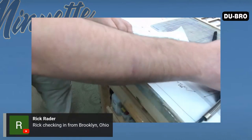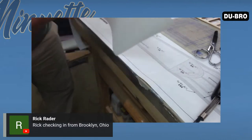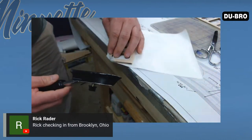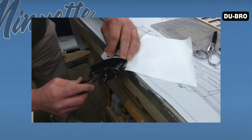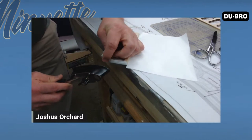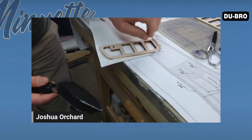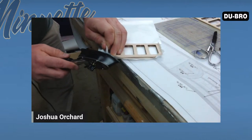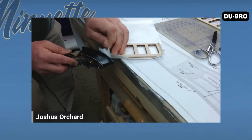Once I have it roughly tacked in place, I try to inspect it. I don't try to rush this. Don't go too fast, because once you start stretching it, you're starting to deform the surface and it's going to be a little bit more difficult to recover. Also, a side note, this stuff really does like to stick to itself once it gets hot, so be careful of that too. And then this other corner, we're going to do the exact same thing. Just heat a little bit at a time, try to roll things around, pull, stretch.